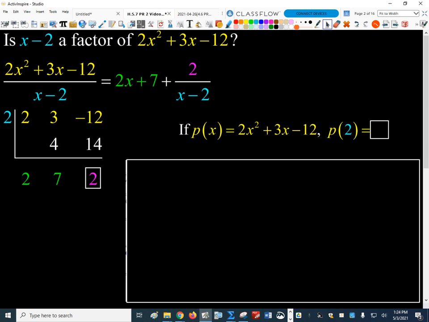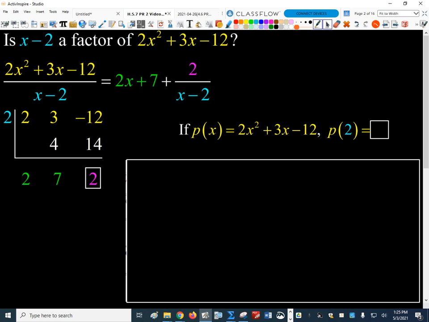All right, we want to see if we can make another connection here. I'm going to ask you something else here. There's another really cool connection that you're going to be surprised by, and this is a fun one. So what if we evaluate this function at 2? And 2 is significant because 2 is the 0 of the factor in the denominator, right? That's why the 2 is out front, remember, because the number that goes out in front of the synthetic bracket is the 0 of the denominator, right?